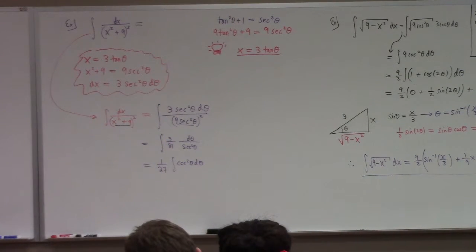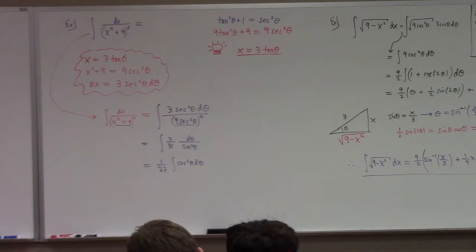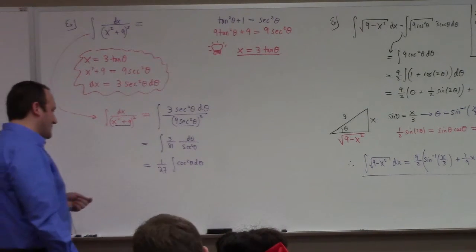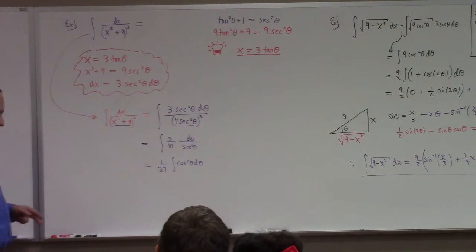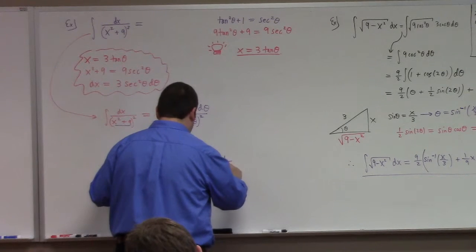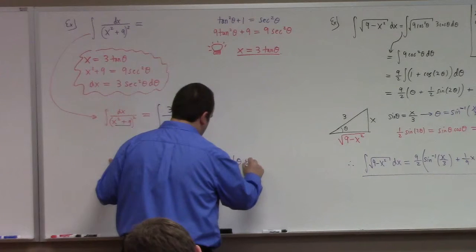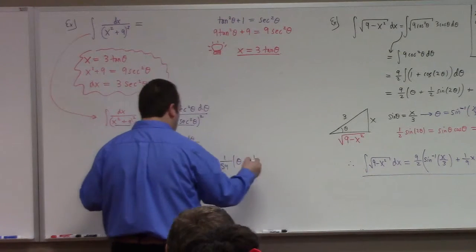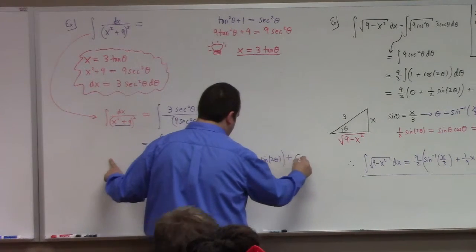It seems like this was not on purpose, by the way, guys. This is a total accident. All of my examples have come down to cosine squared theta after the substitution has been made. Completely accidental. Sorry about that, to be so boring. And then this is what? 1 over 54 theta plus 1/2 sine of 2 theta, just like we did the other 2 times. It's a constant.